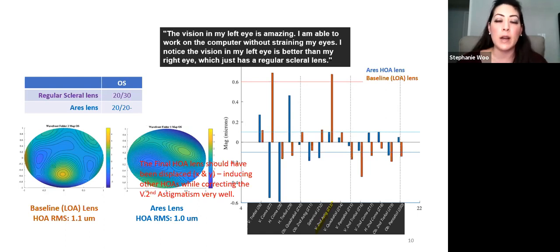The right eye didn't have any stria, and he was able to get to 20/20 in a regular traditional scleral lens. So I said, to save money and so you're not having to come in so often for this process, why don't we just go with a regular lens and see how you like it? Even though he does see 20/20 in the right eye, he reports that his vision is actually better in the left eye, which is something you might find with HOA patients when you correct their vision. Even though qualitatively it's the same, 20/20 in each eye, the quality itself is different. He somehow notices the vision in the left eye is even better than the right eye. I think when he comes in again for his annual exam, he might want to switch into the higher order aberration lens for his right eye because his left eye is doing so well.